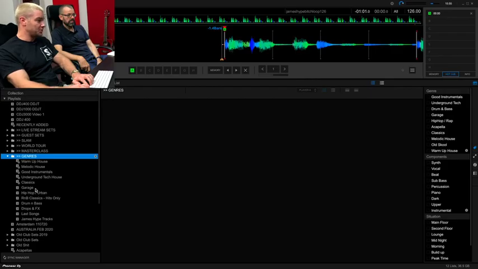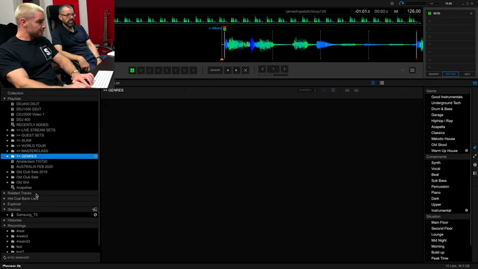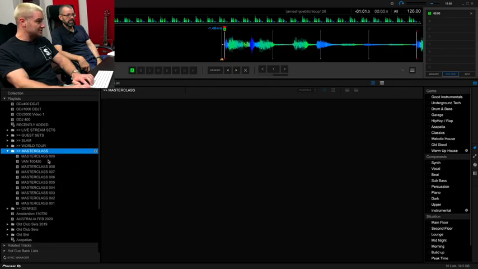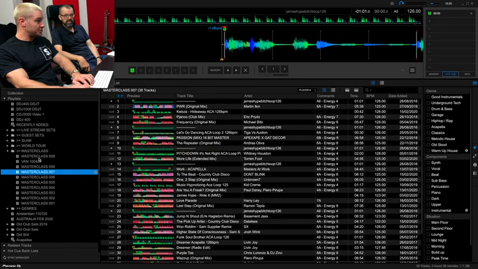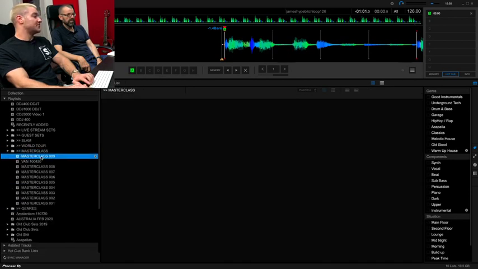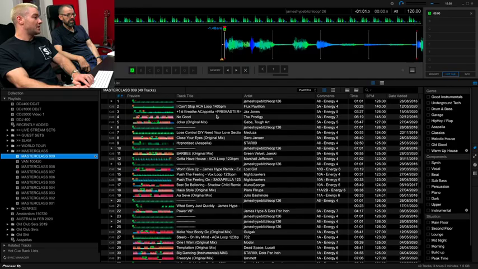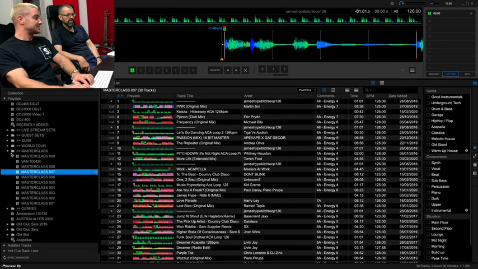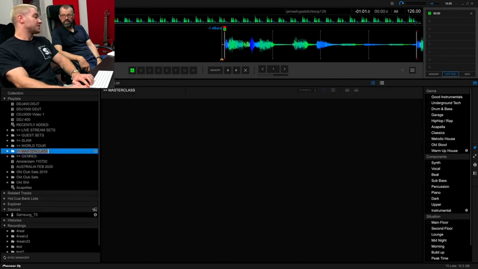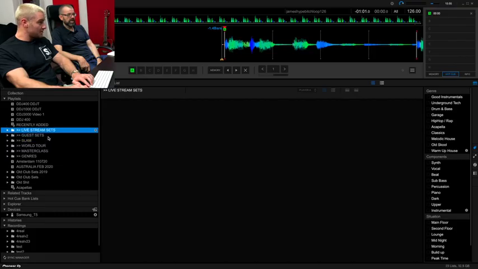I've also got some older genre folders here that I kind of dragged some stuff into manually back when I first set up my rekordbox library. Masterclass, these are specific playlists for videos that I've done on YouTube. But I keep them there because they have really interesting transitions in there. They're really, really hard transitions. They've all got 4-deck transitions in them that I wouldn't necessarily always do, but it's the type of thing sometimes I'll draw on for a live stream. Okay. I think that covers them all, yeah.